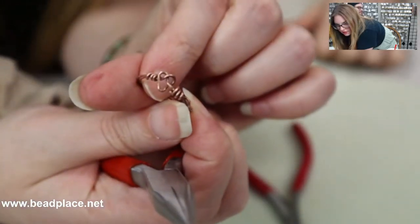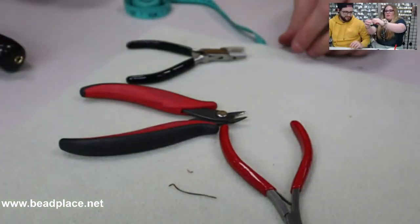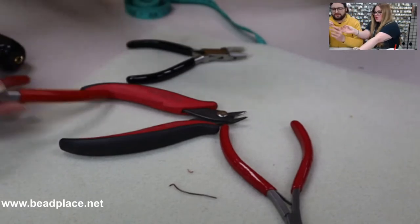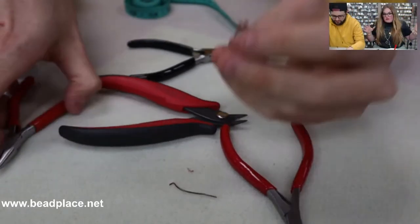So you see how they're coming back? And it looks like a pretzel. A pretzel. Let me see. So then we just kind of keep shaping the heart. You can use the tip of the pliers to do that, whatever you want to do.